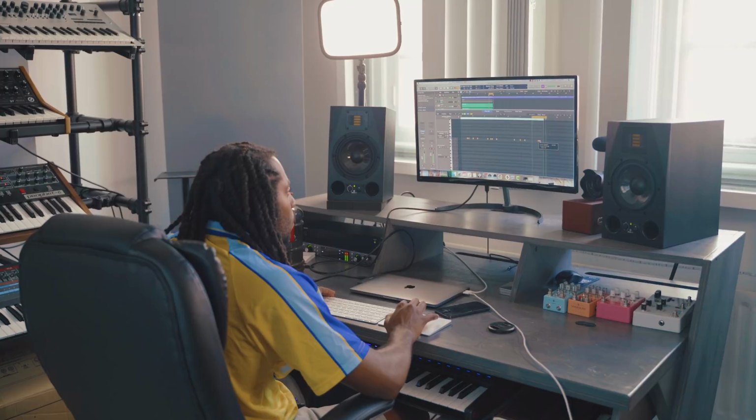Alright, I don't think I'm actually going to structure these beats. I'm just going to leave it as the loop for now, just so we can move quick, because structuring takes a little while. Rather than doing that, let's just keep it moving and keep the momentum up. So this one is beat number one.